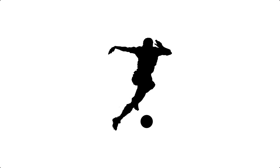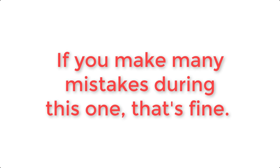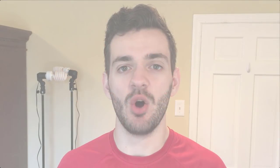This drill is a little different because you're going to be rolling the ball back and forth on your heels. It's very important you stay on your toes here. With this one I actually do want you to focus on speed — if you make a few mistakes while doing this one, it's fine. I consider this one the easiest of the four and I'm not too concerned if you miscontrol it a few times. I want you to really focus on doing this as fast as you can. Again, we're going to go for three sets of 30 seconds. But remember, you don't have to do just 30 seconds — you can do more. I just recommend at least 30 seconds, so if you're in a bit of a time crunch, do 30 seconds for three sets.